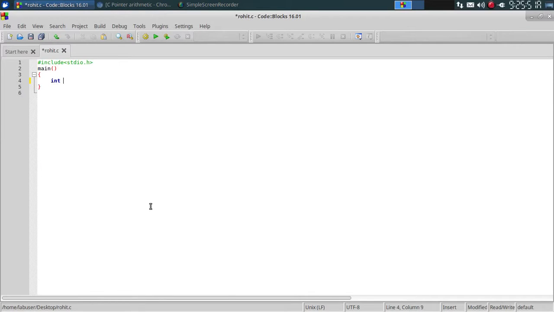First of all, we declare a pointer p and then p plus plus. After this operation, the ptr will point to the location 1004, because each time ptr is incremented, it will point to the next integer location, which is 4 bytes next to the current location.